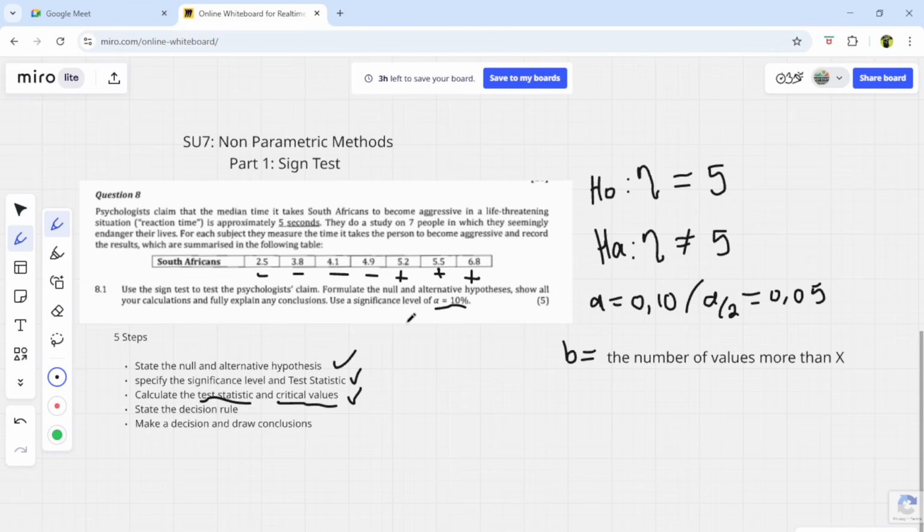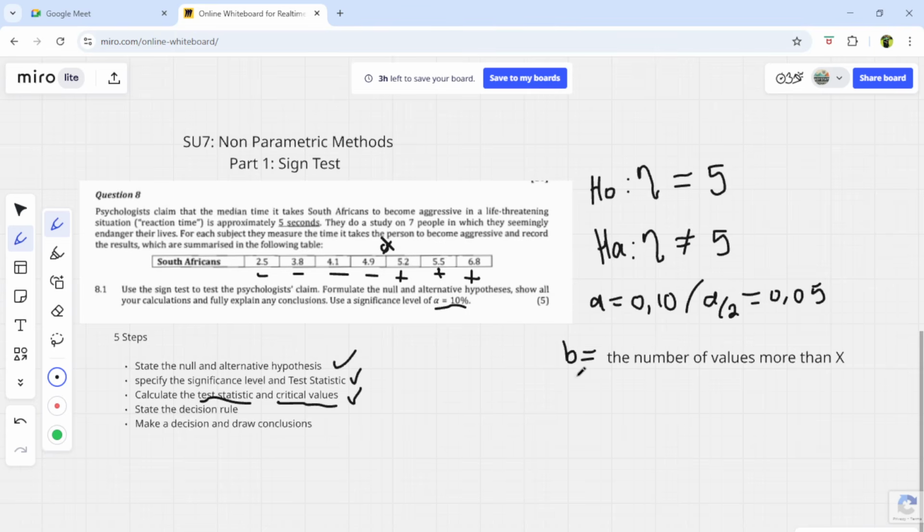Now, if you have a value in the data set that is equal to this, let's say after 4.9 there was 5.0 before 5.2, you put 0 for that value. So it means it's 5 minus 5. It's not going to be a negative or a positive because it's equal to that 5. So you put a 0 for that and then you cancel it out. So if let's say it was 8 of them and then one of them was 5, you cancel that 5 out, then you'll be left with 1, 2, 3, 4, 5, 6, 7, like it is here. I'm just making an example in case you see one of the values equal to your main claim, or x in this case.